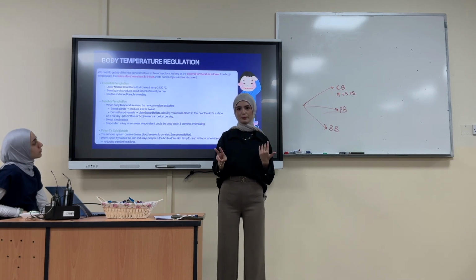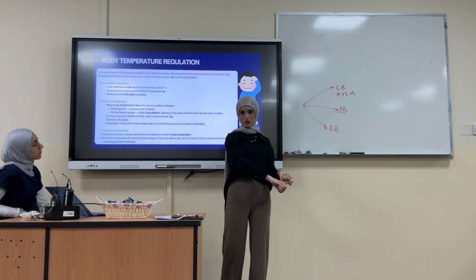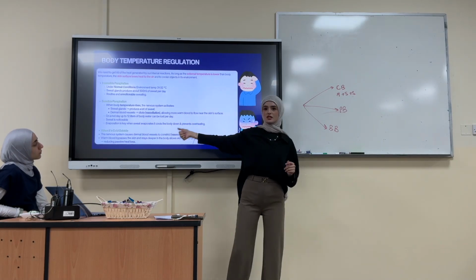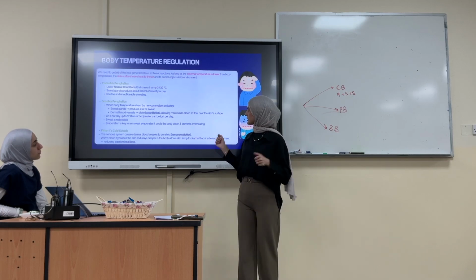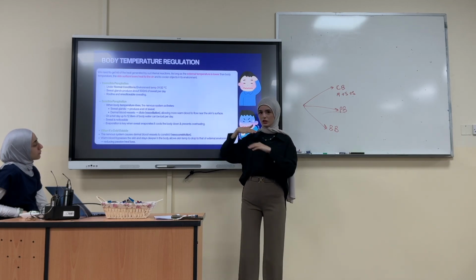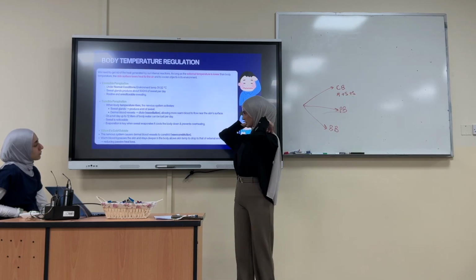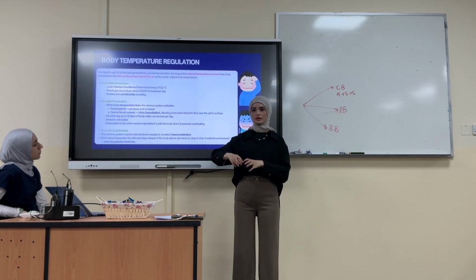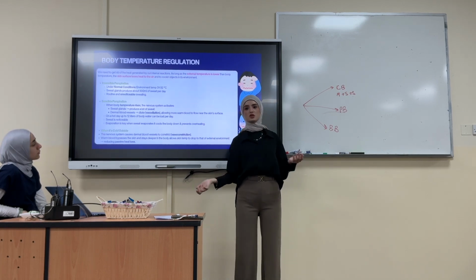What? Sweat glands, obviously, so it will produce more sweat, and the blood vessels. Exactly, the blood vessels will do what? Will they dilate or will they constrict? They will dilate, allowing more blood to flow at the surface. So since it's at the surface, heat will disperse. The most important thing for sweat is for it to evaporate. Why? Because the evaporation of sweat is what cools your body down.